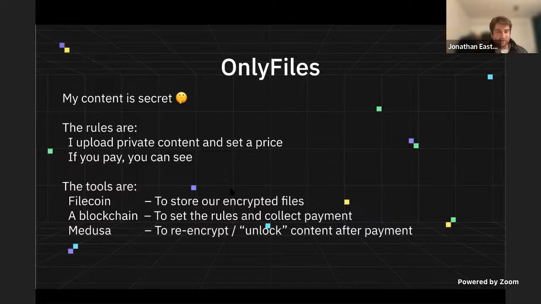We also have it deployed on Arbitrum Goerli. But essentially, you need a blockchain to write your policy in a smart contract in Solidity for now, but maybe in the future for other platforms. You need to set the rules, and you also need a medium to collect payment. And then the last piece is Medusa, which handles re-encrypting or unlocking content based on payment being received.